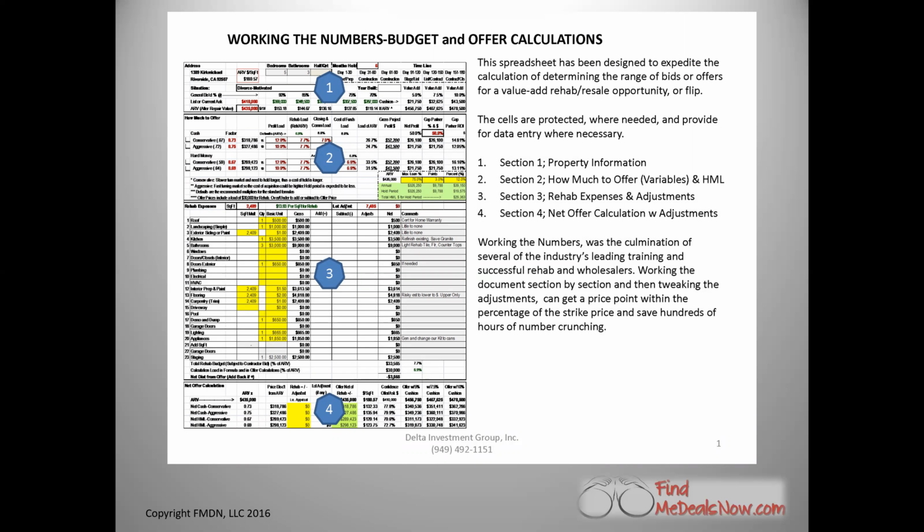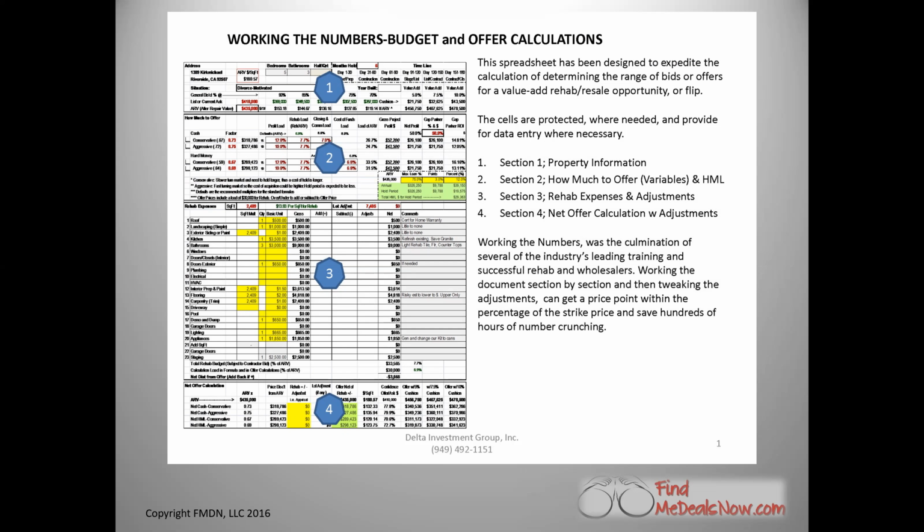Section 3 is a line item budget sheet. This was actually worked out in concert with a national promoter. Many of the price points here are used on a national basis. We can probably even get down to the details of it. The main difference that you're going to see going from a static to the live version, which we call Rev 22, is that we've included some really neat stuff, such as bulk calculation and some other dollar per square foot calculations that were not on the original presentation.